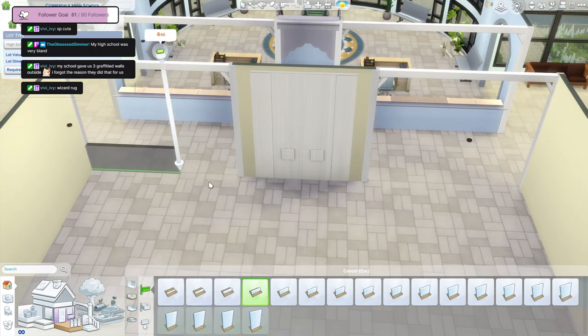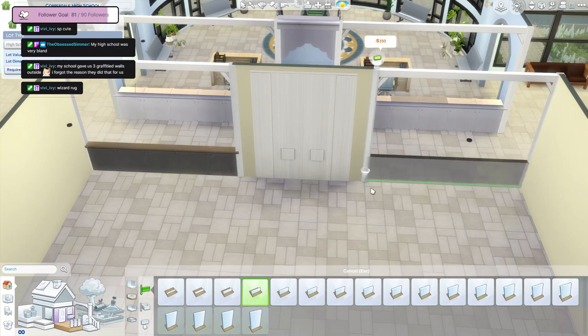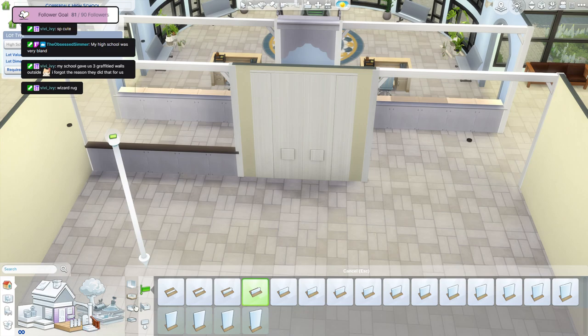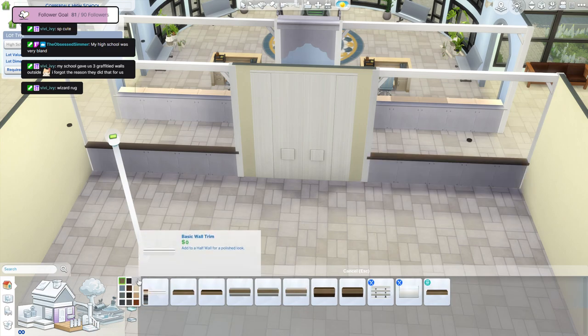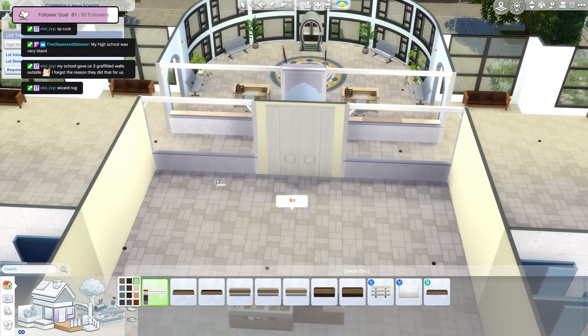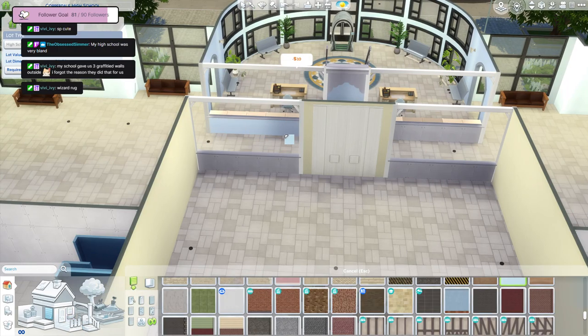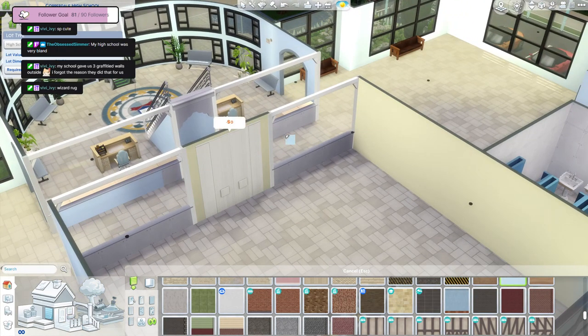But I think I quite like that high school rug. The mosaic. It's very noble, very distinguished, you know? Taking pride in their school. Why does this keep changing? Why you do this to me?